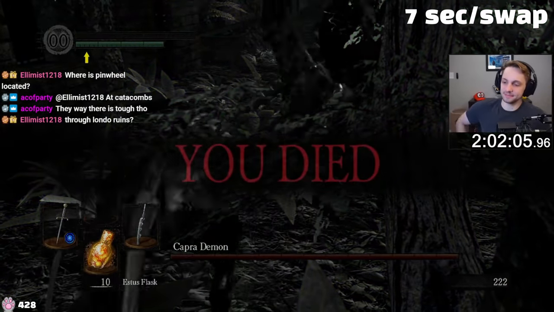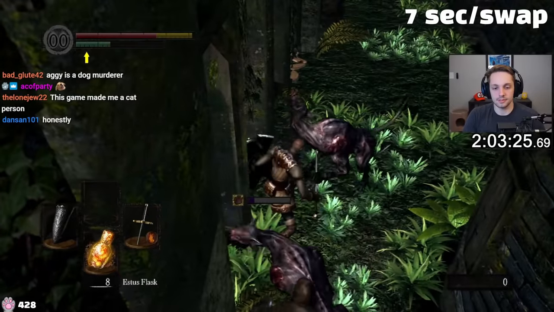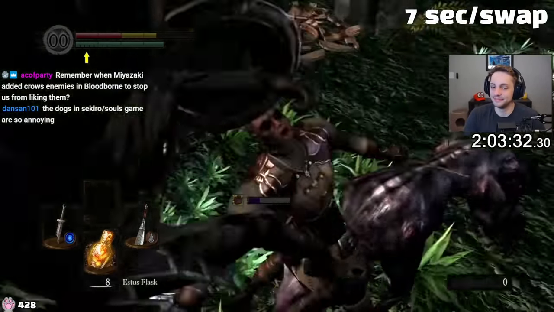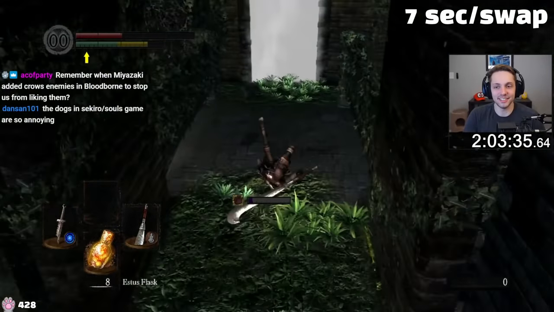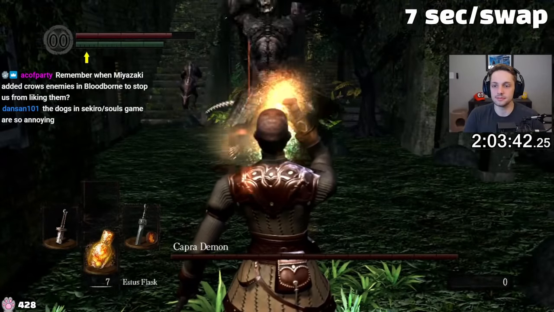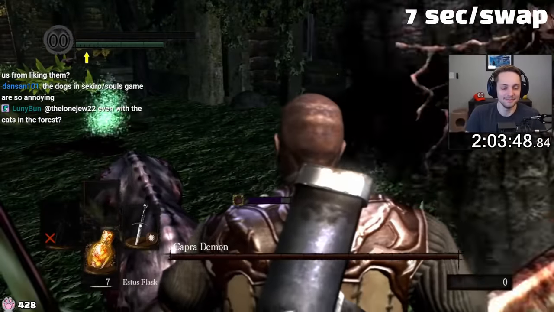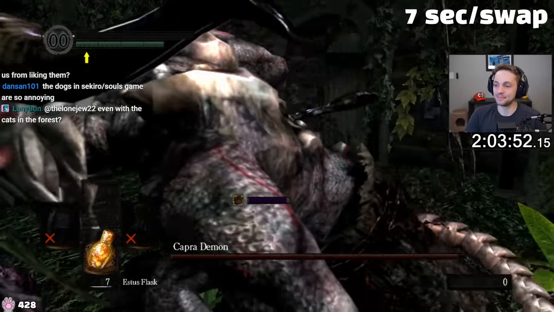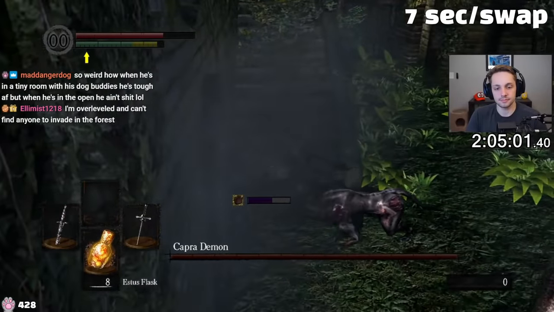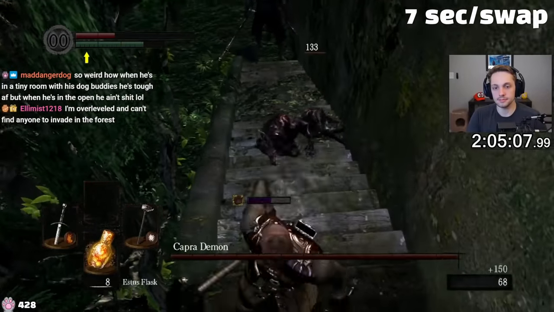Goddamn it, doggy. I'm stuck. Are you kidding me? Oh my god. Okay, just get in there and insta-heal. One-shot Capra Demon. Yeah, this is not going to plan. Crap! No way we lose this time. Full HP. Just hit the dog. Oh my god. That is all we have to do.